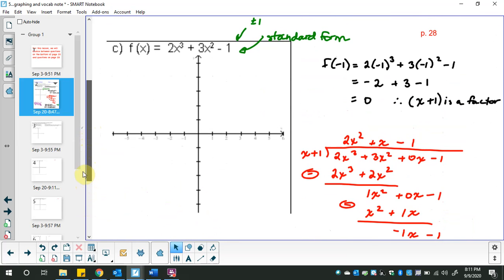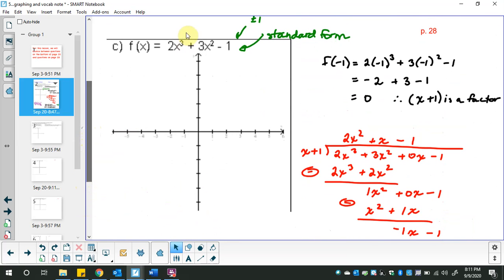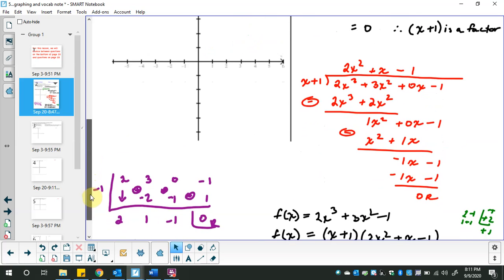So if I just look at the long division for a second, it goes 3, 2, there's no x term, and then the constant. So I have to insert a 0x, and that is important to remember. So I end up with this quotient and thankfully a remainder of 0.